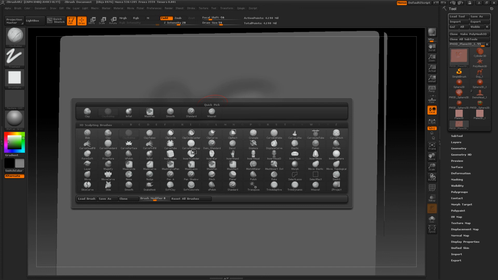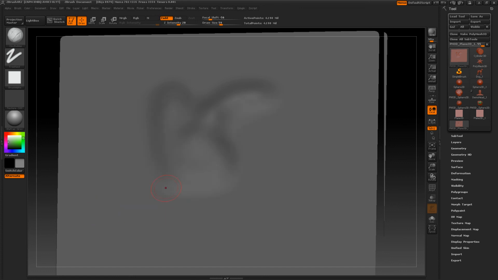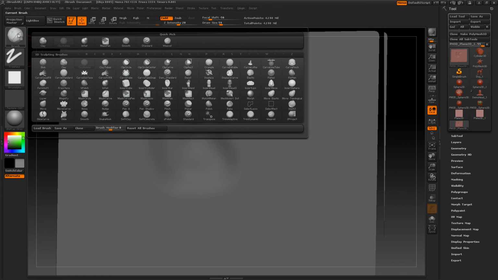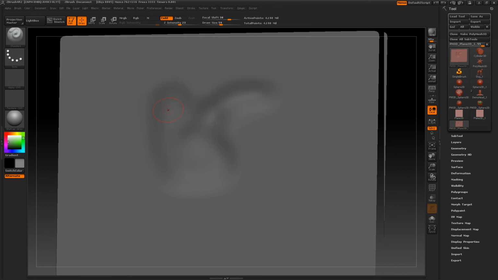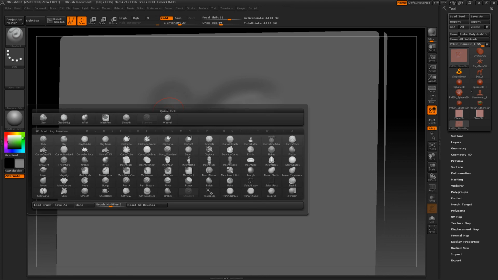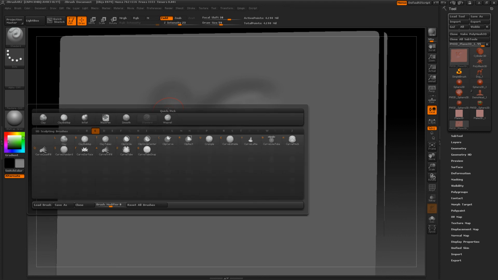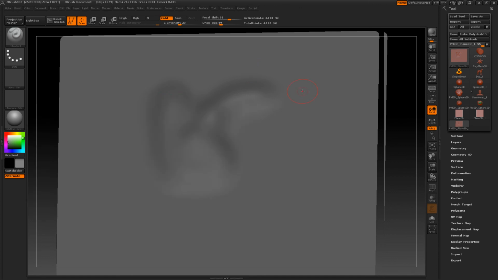But to quickly get around in here, oh, we're getting a little bit of lag. There we go, we're back. Let's just go ahead and change this to my standard brush. Let's say I wanted to get to that clay buildup brush really quickly. Well, I can hit B for brush. I know it starts with a C, so I'll hit C for clay. And then if we look along this, each one of these has its own letter. So B is my clay buildup. So I can hit BCB, and I now have my clay buildup brush.